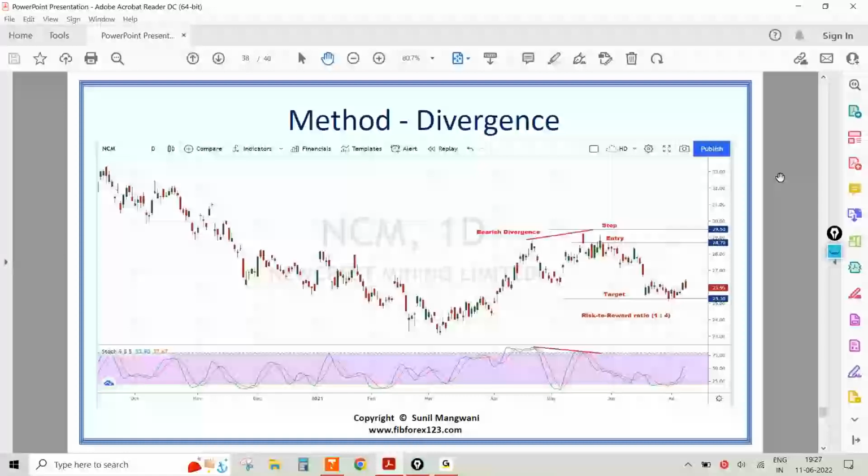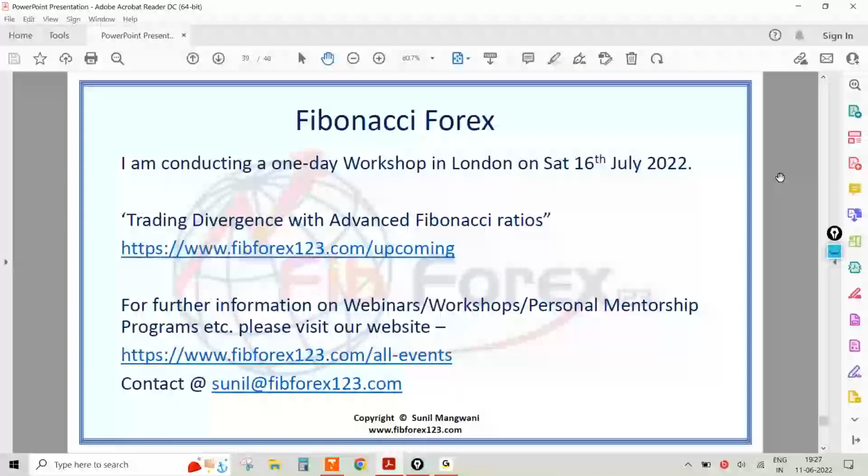So this works. Now, the point I'm making over here is this 1-day workshop that I'm doing in London is going to be a culmination of all these factors. How to identify your divergence correctly, how do you get the correct tools, how to use advanced Fibonacci levels, how do you use the trend lines correctly, how do you identify your support resistance zones. You can call them supply and demand zones, but with a twist, with something different, because this is something which I have learned from the banks.